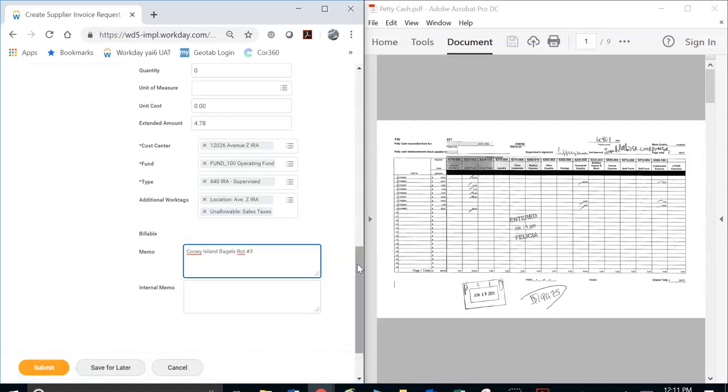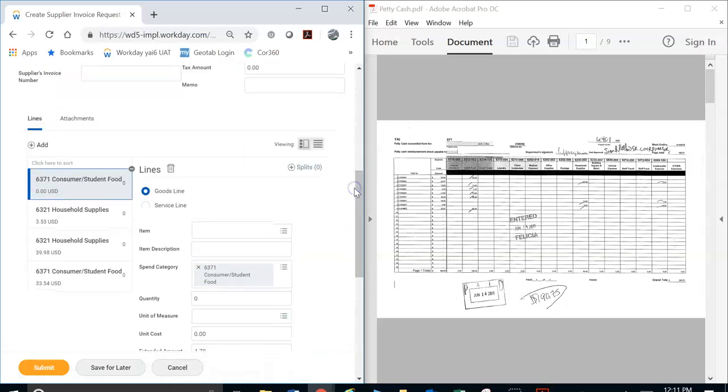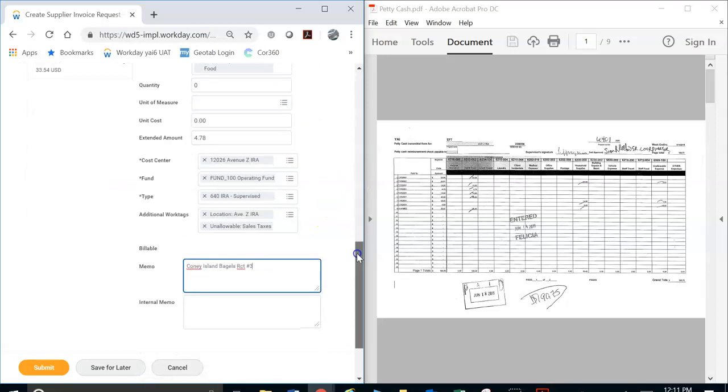So this is exactly what you need to do when entering your petty cash. Each line, if it's for a tax, you have to make sure that you select the additional work tag, unallowable sales tax. You will notice on this one, which is why I left it there, because I wanted to show you something. Remember, I told you earlier that the system is intuitive, and as it sees you doing something repetitively, it tries to help you out and start to pre-populate certain fields.